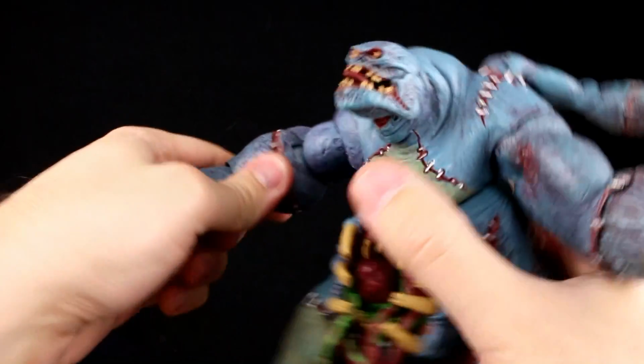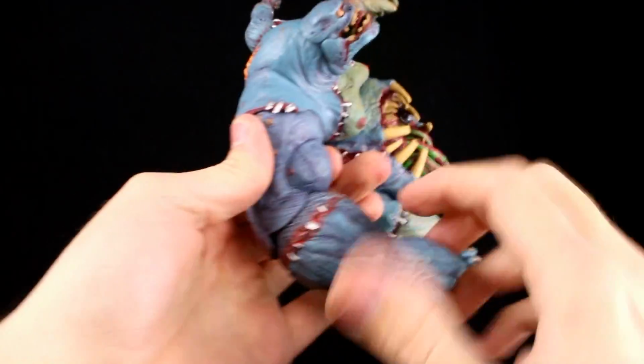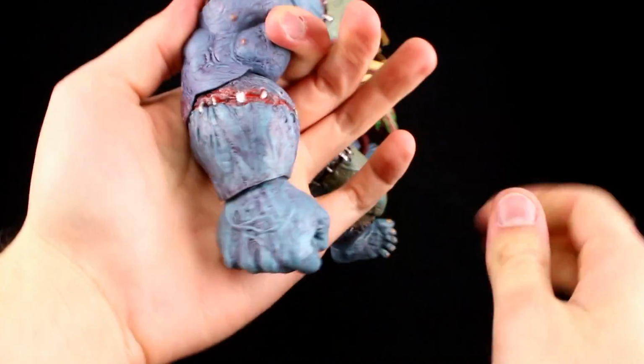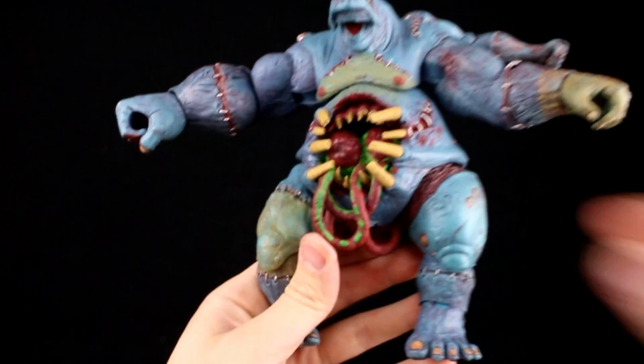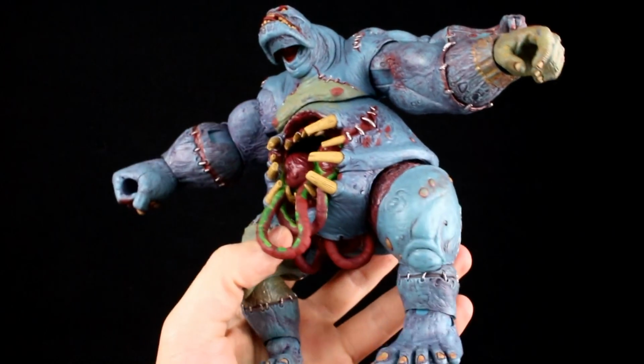And then we have the same type of joint in this elbow as we had over here, but you can see it's going to have a little bit better range of motion. It's just also really stiff. You get about 45 degrees out of it, and you can straighten them out. So that's a little bit better. And then the wrist has no problem at all. This guy's hard to review. He's heavy, and I have to hold it out really far because he's pretty big.